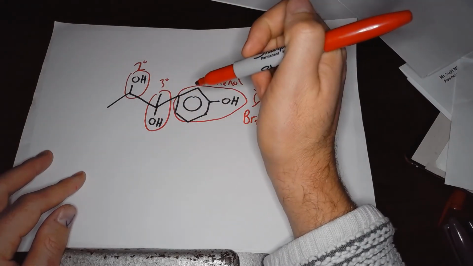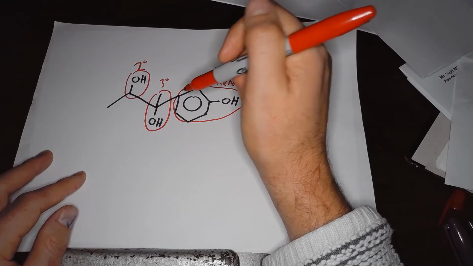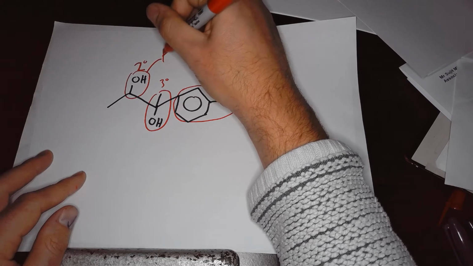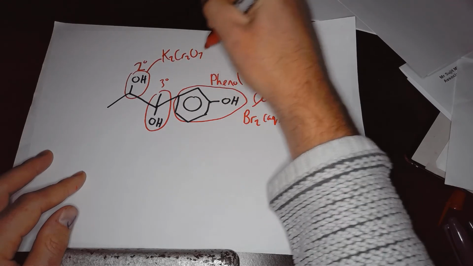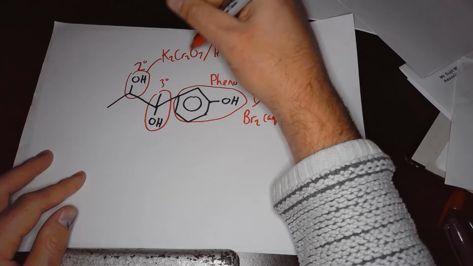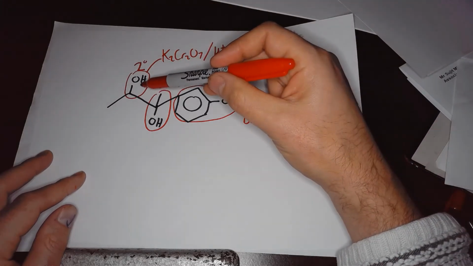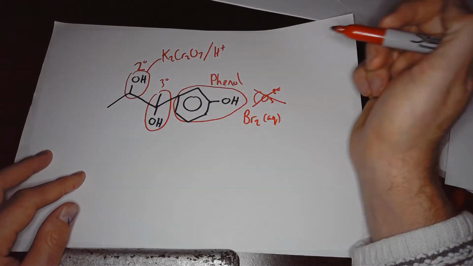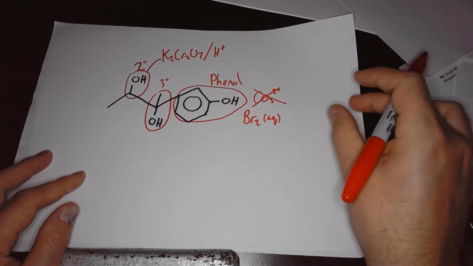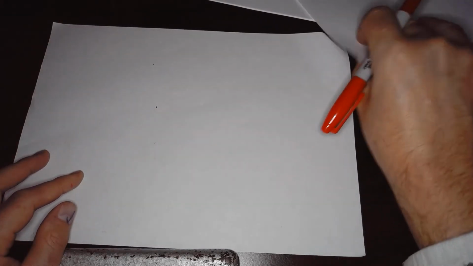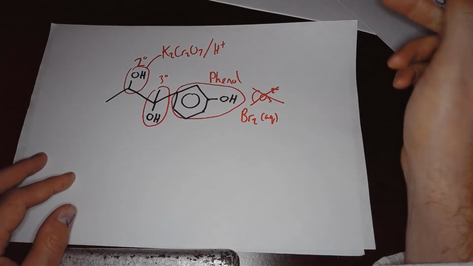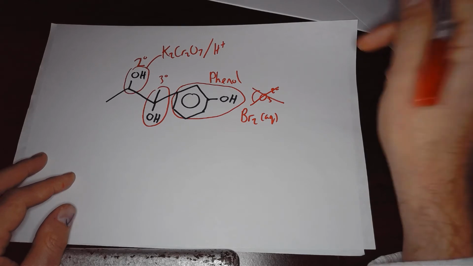This alcohol here, tertiary alcohol, can't be oxidized, so it won't react with potassium dichromate, but this one would. And it's got to be acidified, and a secondary alcohol will make a ketone, and the solution will go from orange to green. One thing on this, all three of these OH groups here would react with something like an acyl chloride to make an ester.